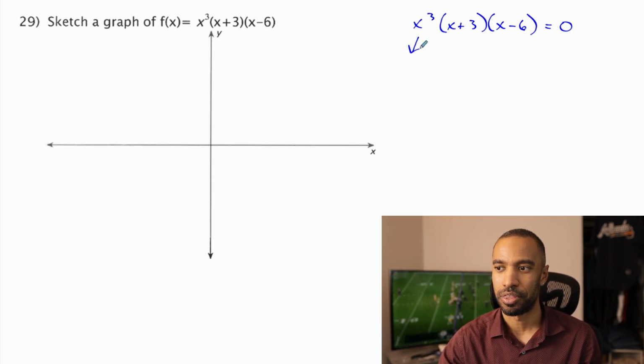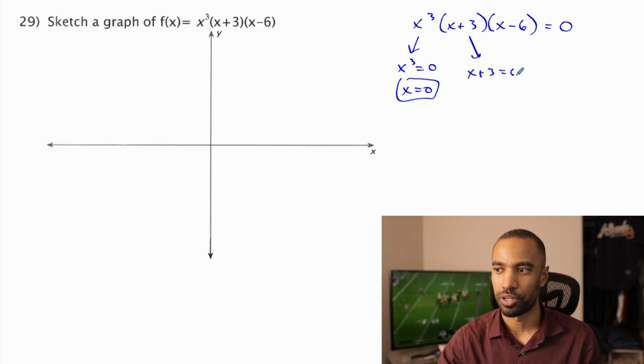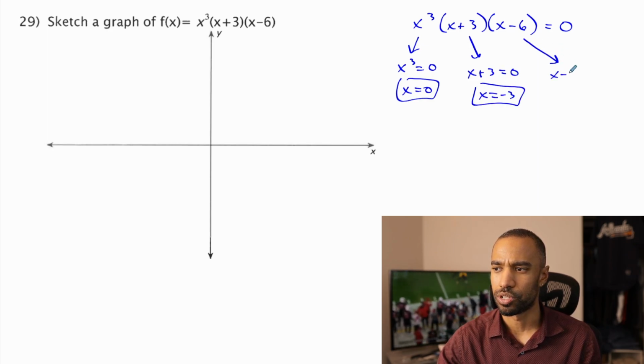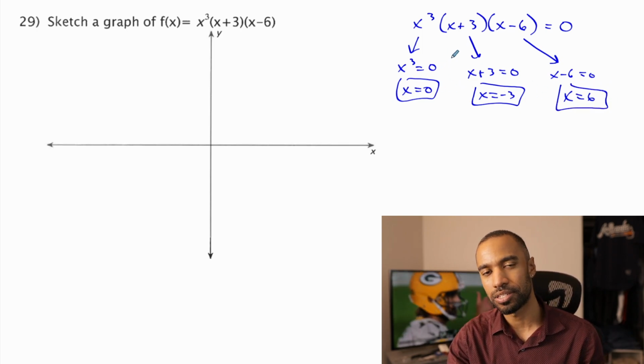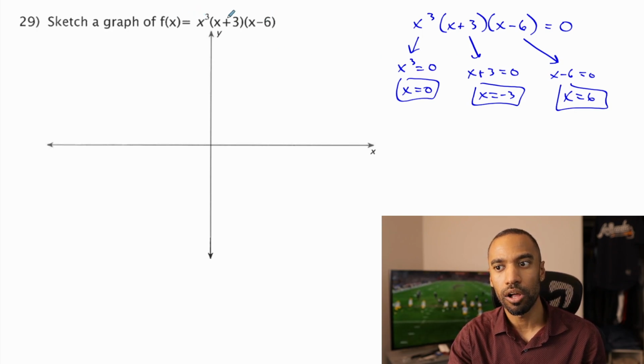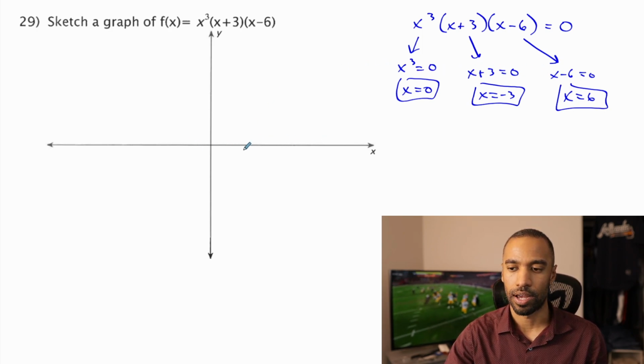0, then either this equals 0 or this equals 0 or this equals 0. Now, what I just found here, these are x-intercepts. These are where they cross the x-axis. This is what this polynomial will do as well as a full f of x thing. These are the zeros of them, so this is where they cross that x-axis.